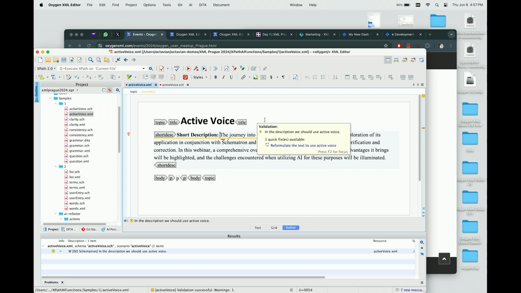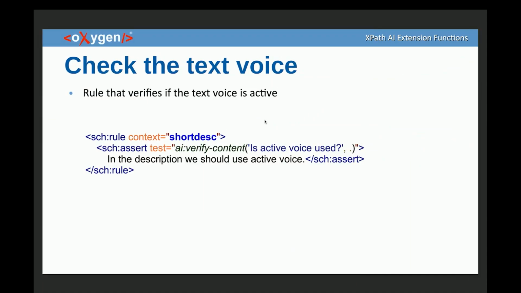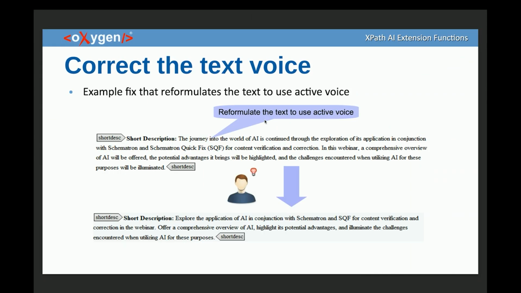The automatic validation will trigger AI every time you make a modification in the document, so it will be too much maybe in this case. Although we implemented the caching. We also have caching for this function, so if you are using the same content and the same prompt, we somehow remember that you asked the same question. We remember a hash from the content, and we just know that it is the same answer.